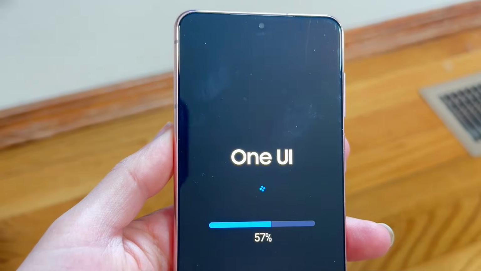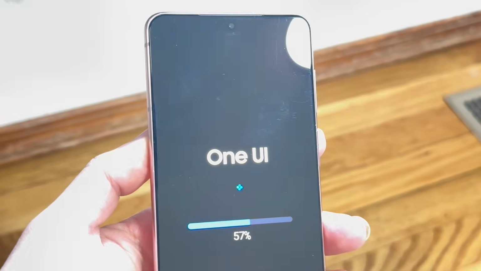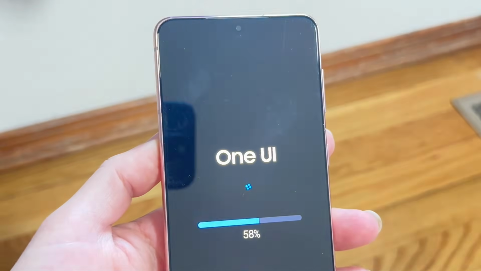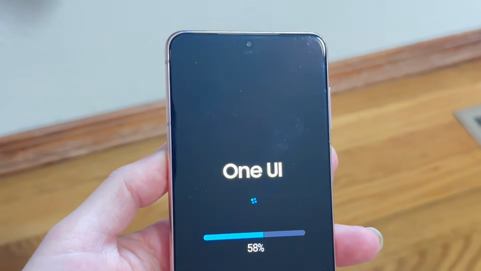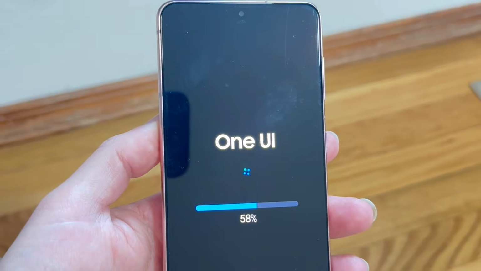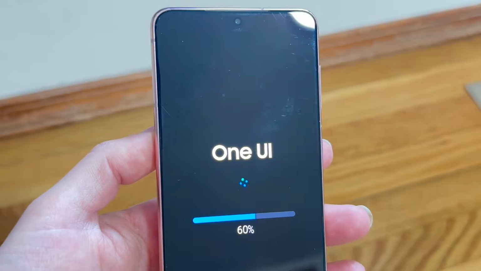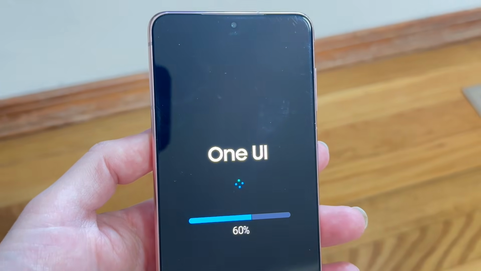So you might be in this really random situation where for some reason this One UI update is basically stuck on your Samsung Galaxy phone. Now, this can happen for a couple of different reasons. The number one reason why a One UI update might be stuck on your device is usually because within One UI, it can go through and randomly give you these random updates.